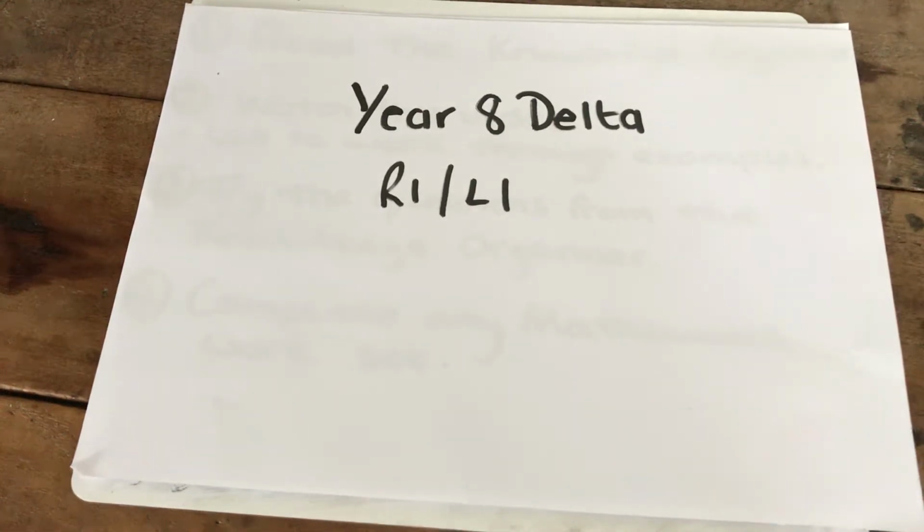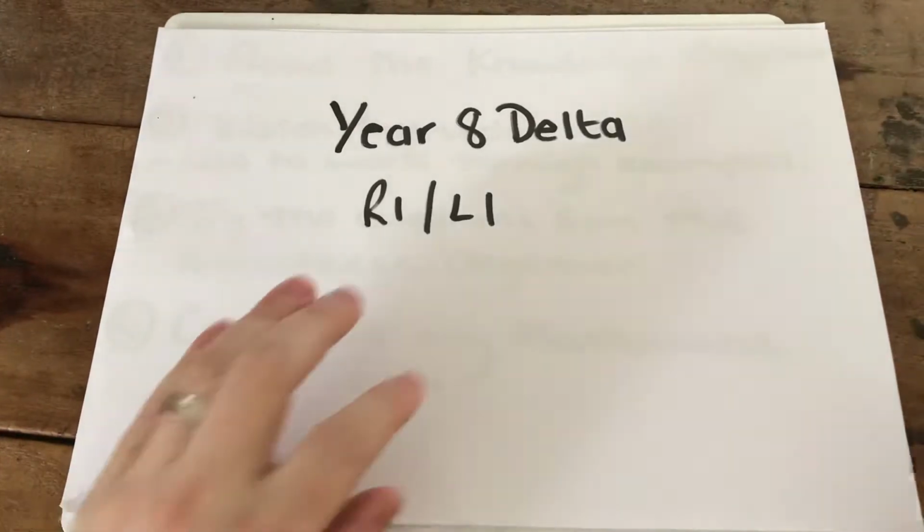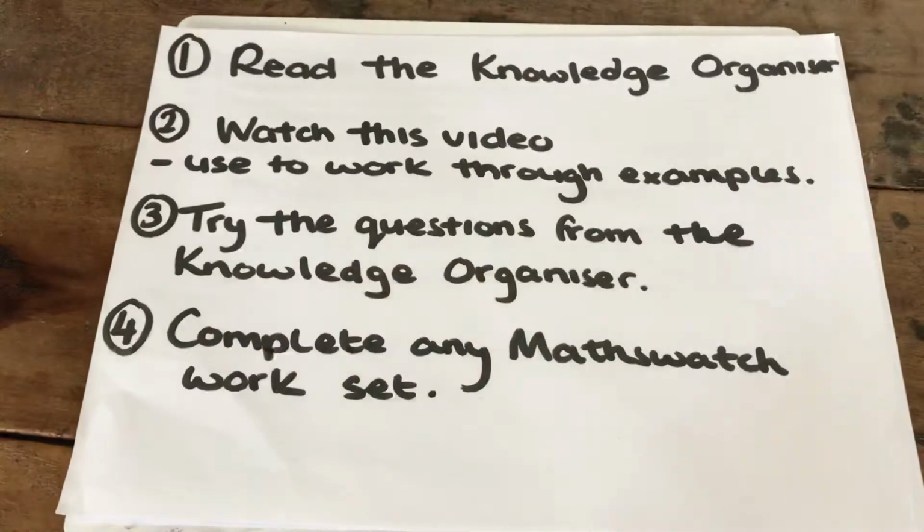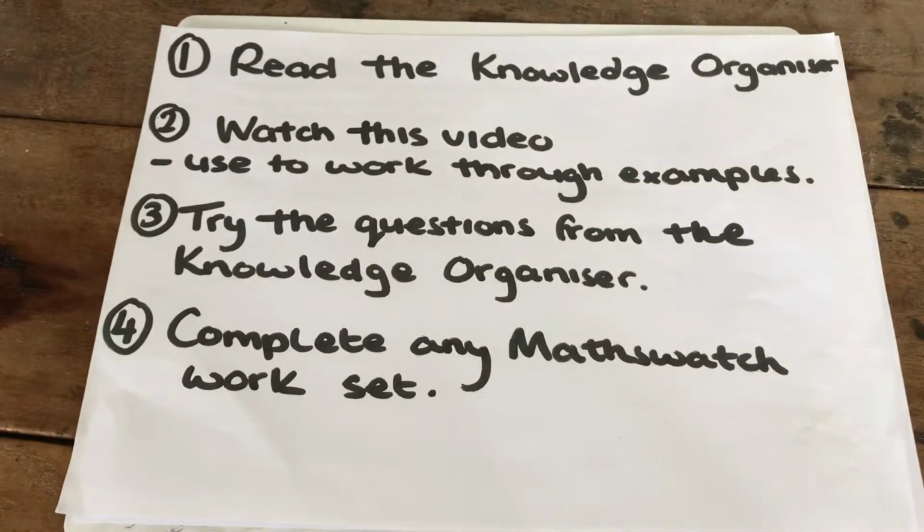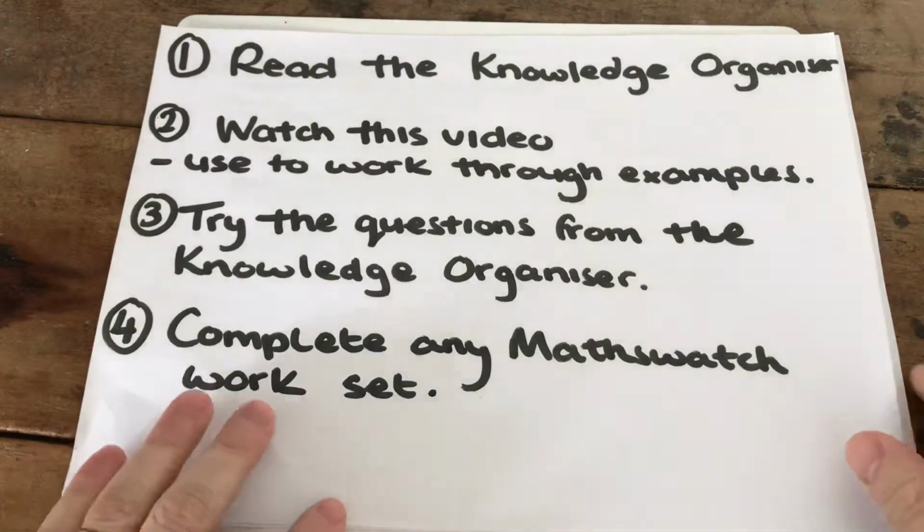This video is Knowledge Organiser 3 for your 8Delta classes. What I would like you to do is read the Knowledge Organiser, watch this video and work through the examples on page 1 of that Knowledge Organiser, and then complete the questions from page 2. Complete any Maths Watch work set by your class teacher, please.